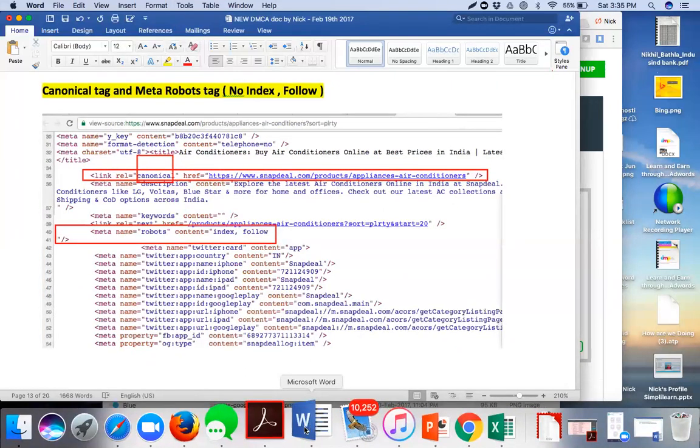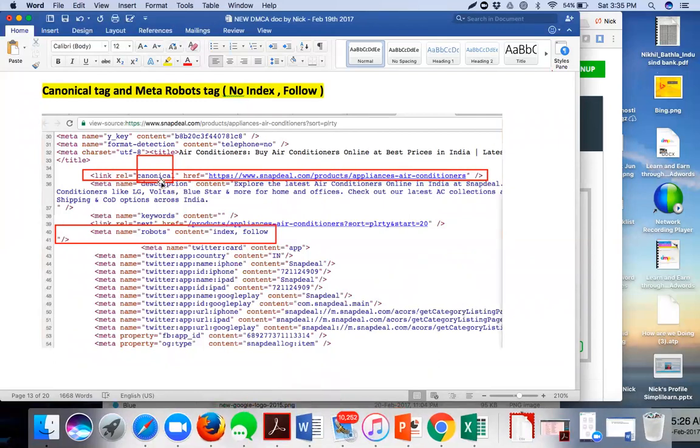If you find that there is duplicate content present within two pages of your website, you get that corrected with the help of two different tags. Either you use a canonical tag. With the usage of a canonical tag, you communicate to the search engine which web page is to be considered for ranking purposes and which web page is to be ignored, right? We spoke about that in detail last time.